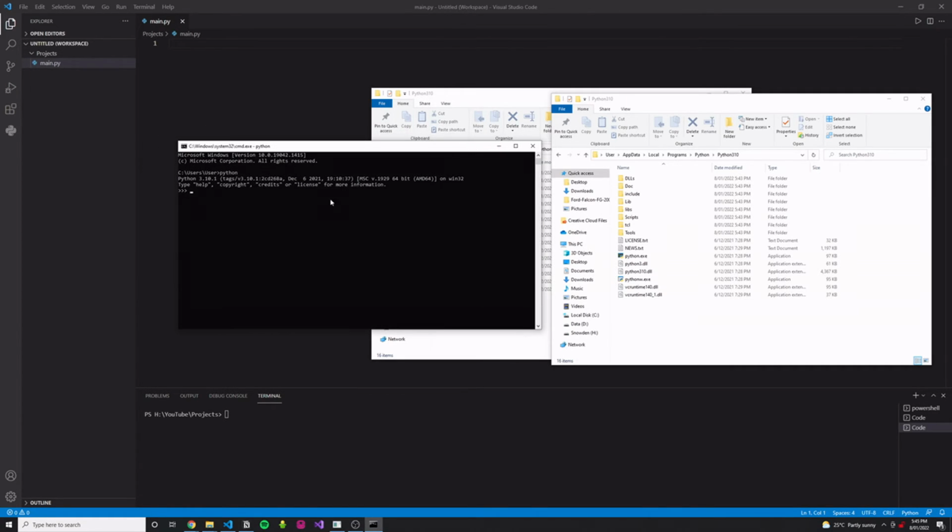Now if you're going to go ahead and install packages, you only need to type in pip. It used to be pip3, and then type in pip install, and then the package name, and press enter.